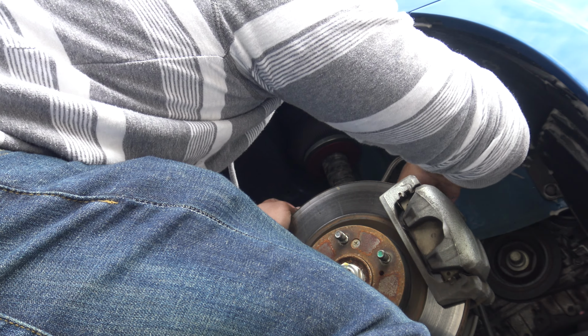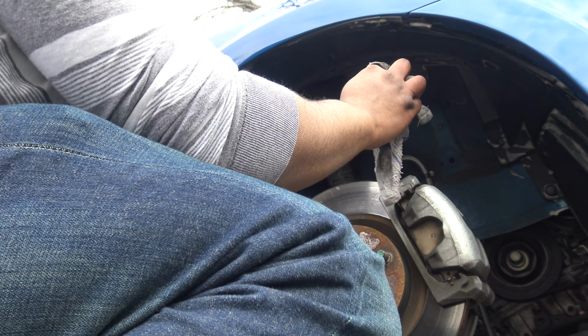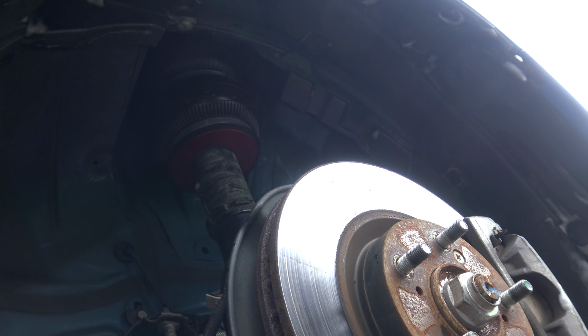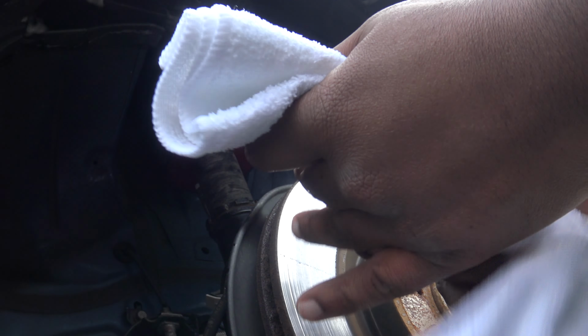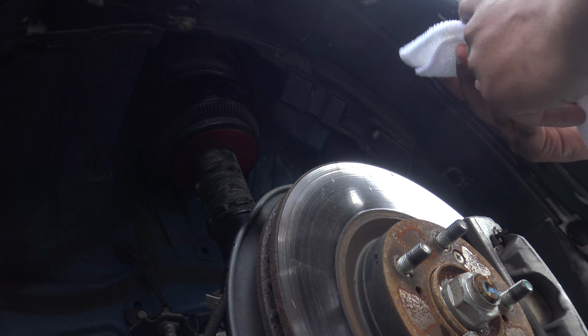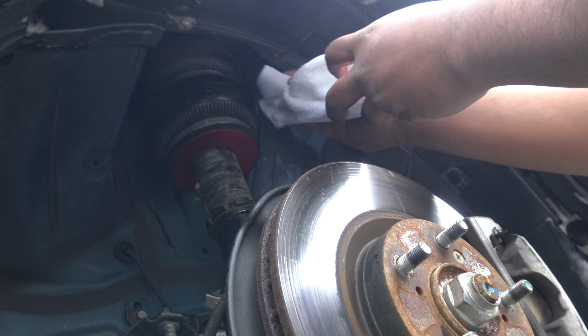Sounds like a Lambo. It sounds like a Lamborghini, like an Aventador. I'm not using anything special. All I'm using is water on this microfiber towel. One is wet, one is dry. I'm just going around the bag to clean it.